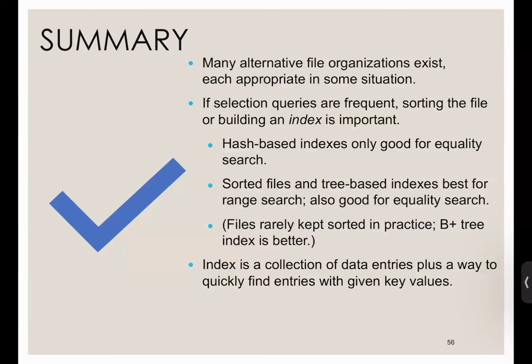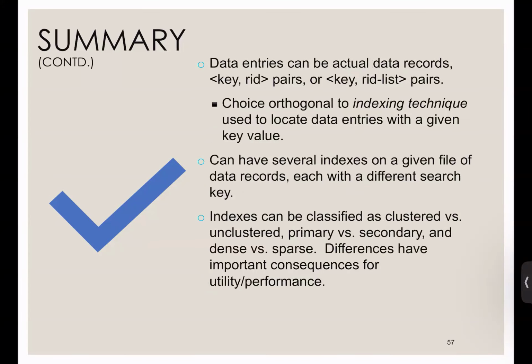Okay. So overall, what we've done in the past two lectures is see the importance of having an index in your database. And we have different types of index. We have hash-based index, sorted files with no index, heap file with no index, and tree-based index. And we have alternative 1, 2, and 3. You have to see all the differences of the organization choices.